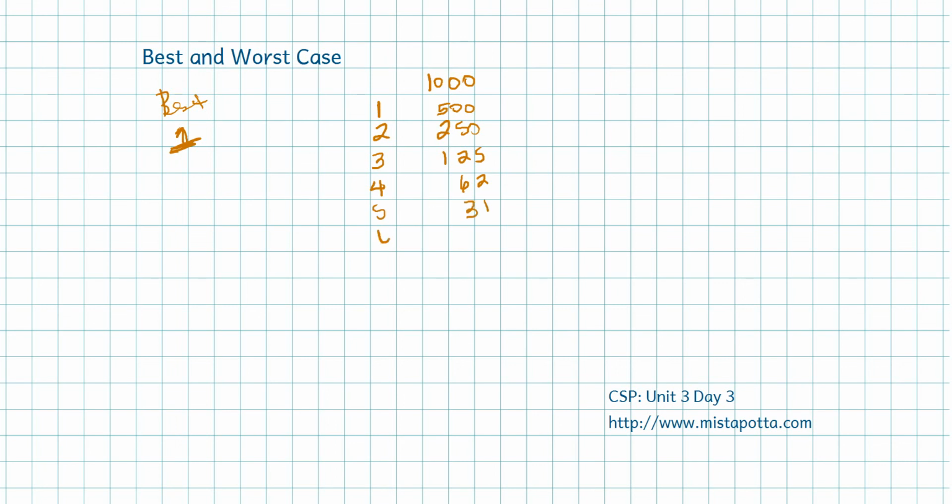The next time, because it's got to be an integer, half of that is 15. The next time, it's got to be half of 15, which is 7. The next time, half of that is 3. The next time, half of that is 1. And it's either there or it's not, so it's going to take me 10 passes to look at 1,000 numbers. Which means my worst case scenario, if I had 1,000 pieces of data, is 10.